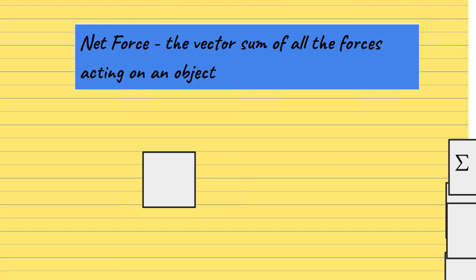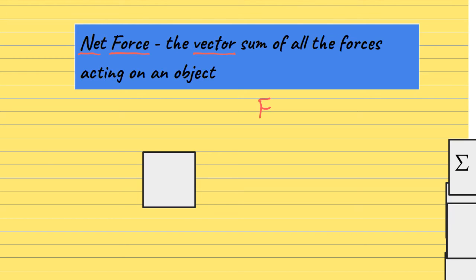Okay, so in this part of the video, we're going to talk about net force, which is probably our most important related force concept for Newton's laws, and is really based on understanding weight and normal force. So that's why we talked about those first, and also understanding what vectors are, which we've had a lot of with acceleration and velocity. So net force is the vector sum of all the forces acting on an object.